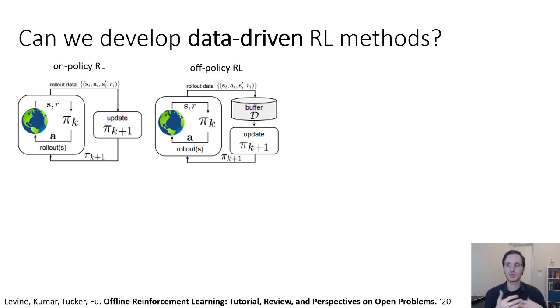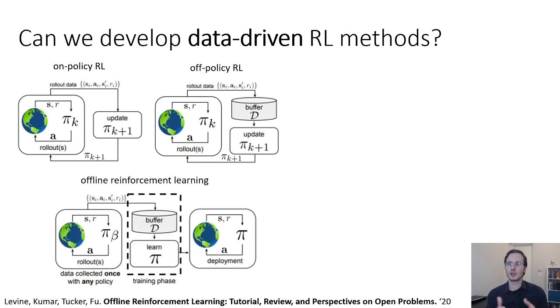And we might think that we could simply cut that connection, we could simply use prior data using the same exact algorithms, but as I'll discuss in today's talk, that actually doesn't work very well. And if we really want data-driven RL algorithms, then we need to come up with some new algorithmic techniques to make this possible, and develop a new class of what I'm going to call offline reinforcement learning methods. These have also been called batch reinforcement learning methods in the literature.